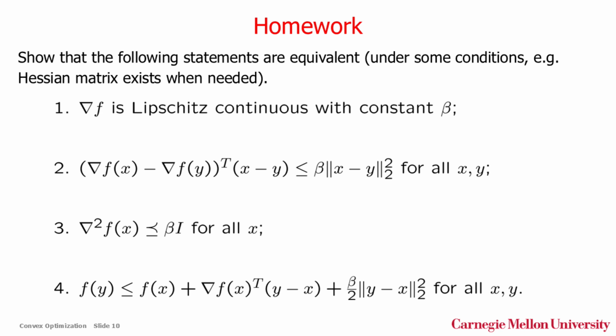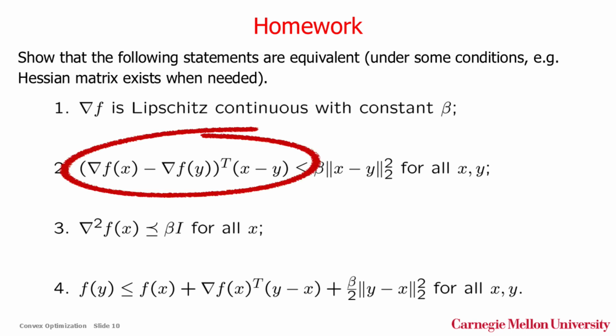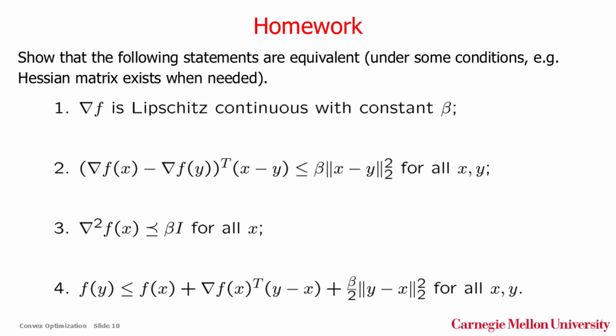We can also observe that the beta smoothness provides interesting upper bounds for some of those terms that were lower bounded when we assumed convexity. For example, when function f is convex, then the gradients are monotone, so this term is non-negative, that is lower bounded by 0. Beta smoothness, however, implies that this term is also upper bounded by this expression.